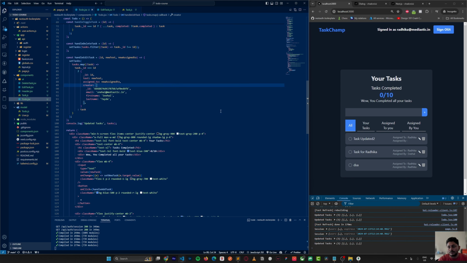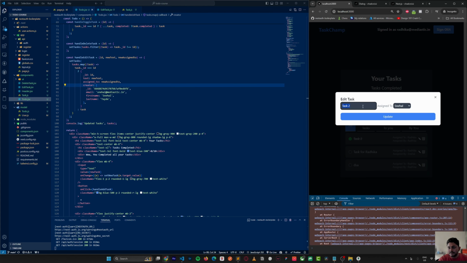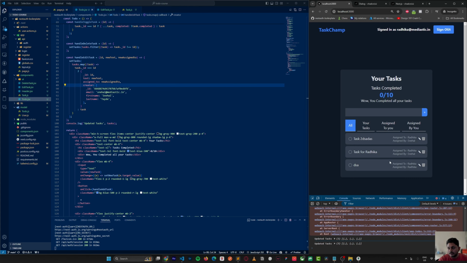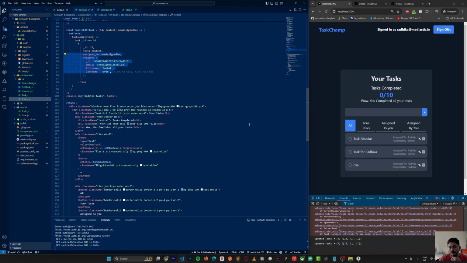This should work now. So let's go back and check it once. If I edit this, I will say, yeah, the creator assigned by is changed. That means the creator is changed. All right, so yeah, that fixes it. So don't worry about this fake data which we are passing, they will be coming from the database, so that is not a challenge right now. So let's see what else is pending.